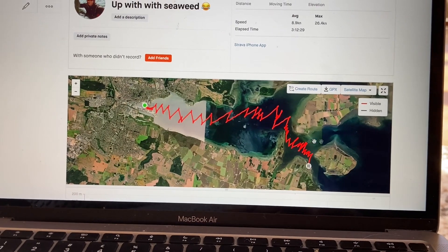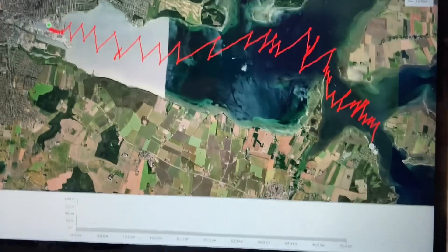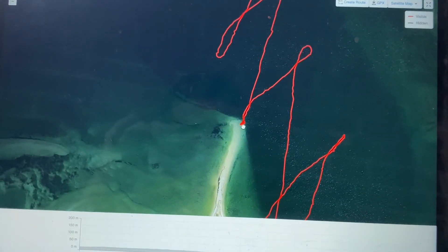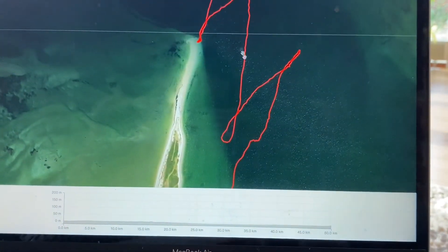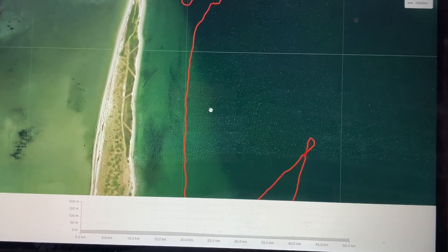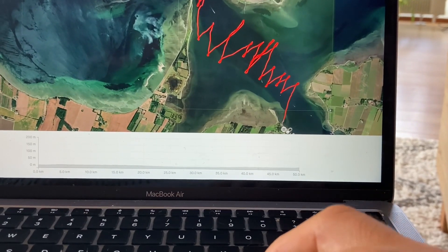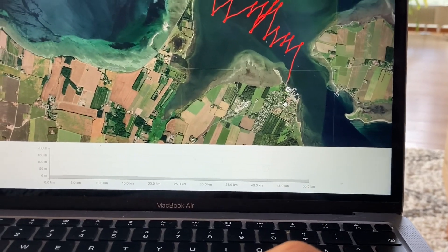The wind was coming from the east, so it was upwind all the way. This stretch here was the hardest part — it doesn't look like it, but I had to stop inland for a little bit. It was full of seaweed and really hard to make progress. Eventually I pushed upwind and finally made it — three hours later — all the way to the town where I work.